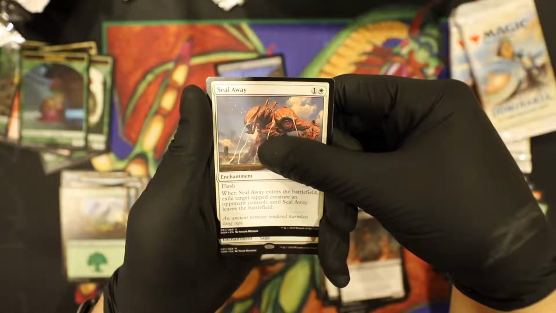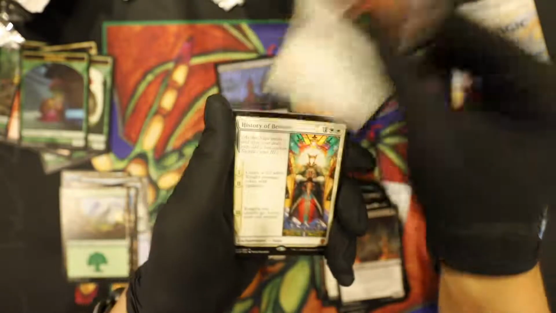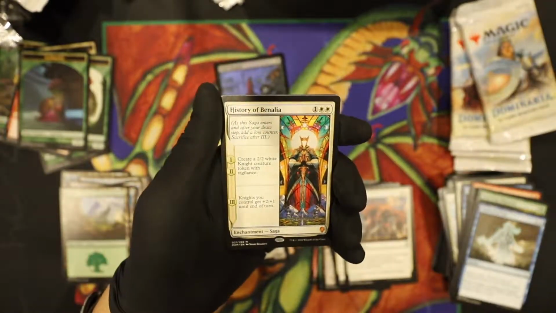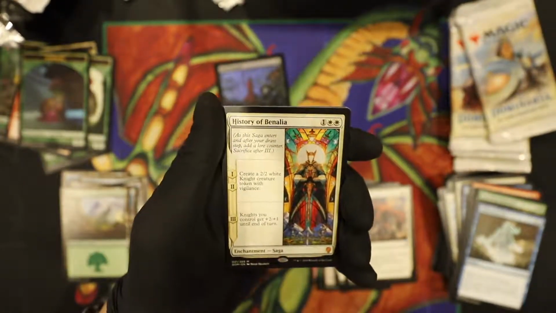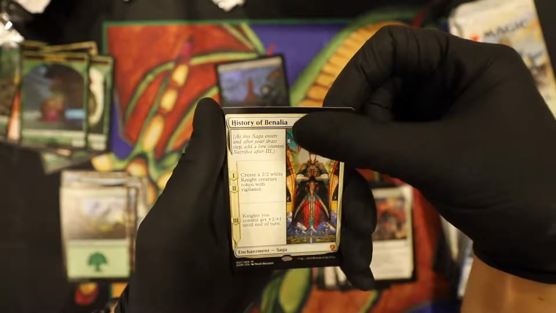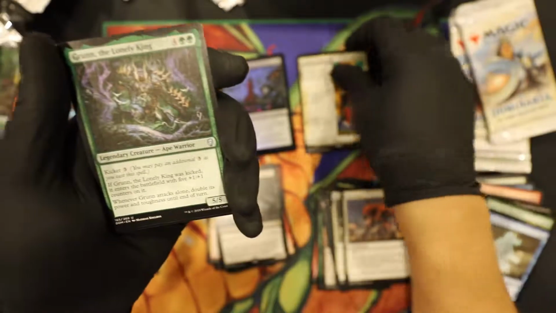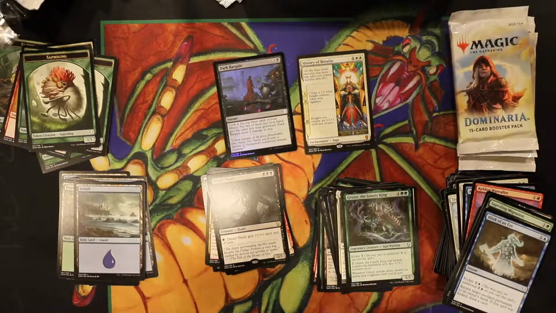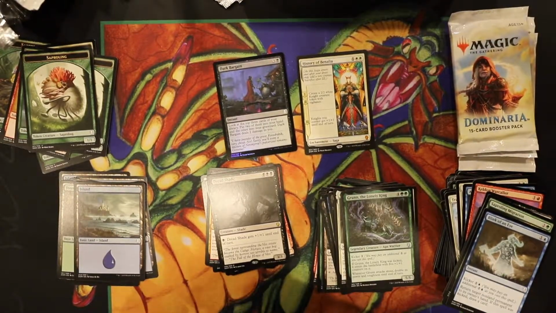Some type of land. Oh, maybe it's History of Benalia. Bam. Alright. Not too bad. $10. Yep. This is like one of the top five cards in here. Yeah. Barely making the top five, cracking that $10. Alright, we got Grun the Lonely King. And a different island this time, alright. I don't have this one, so it's better than nothing.